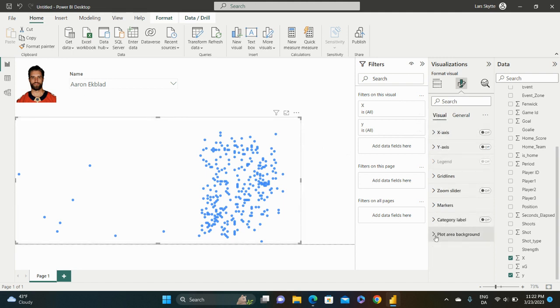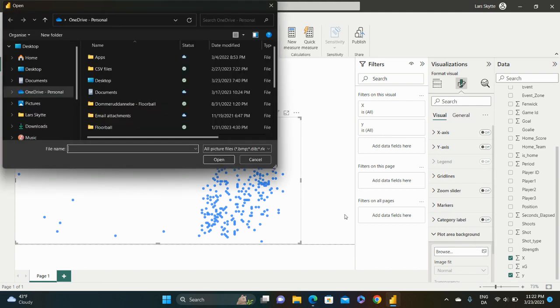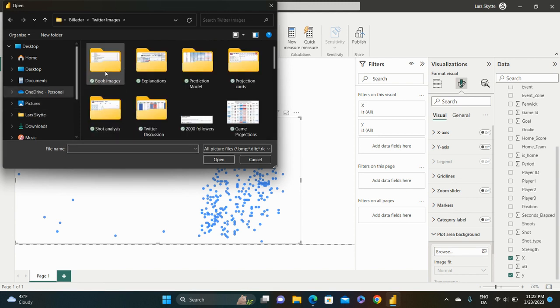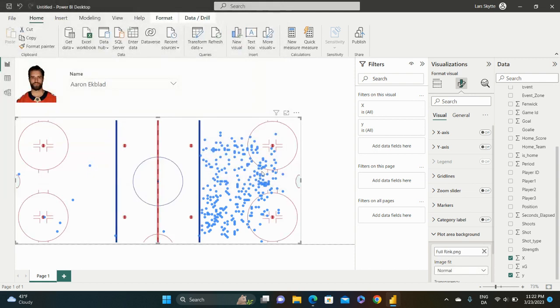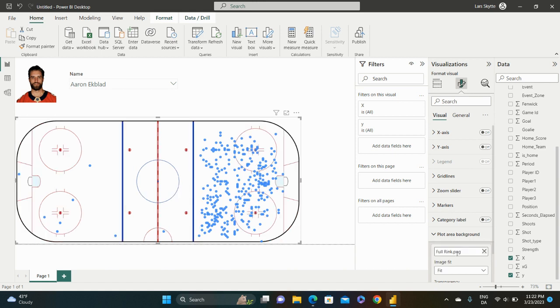So next thing is we want to make the background into a rink. So I'll just link to this image under the video, so you can find this image as well. But I got it here on my computer. Full rink. So it's not really fitted, but you'll just say fit.